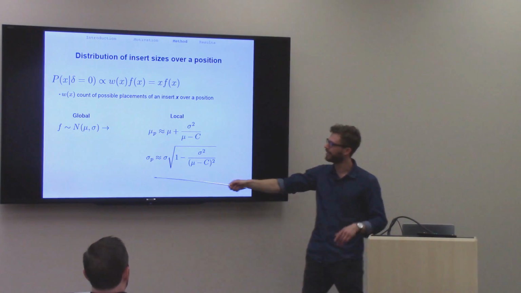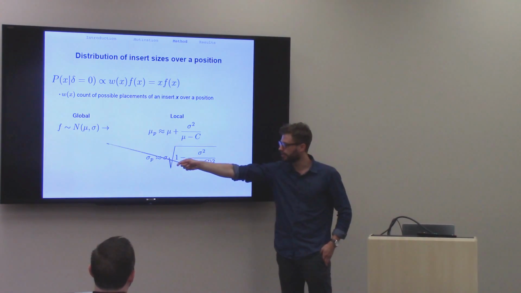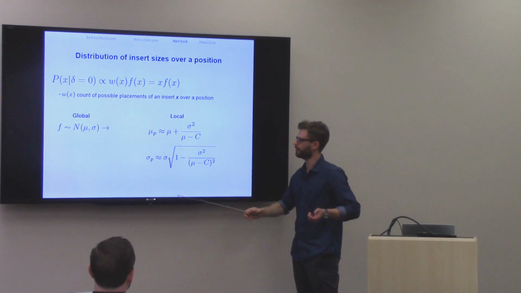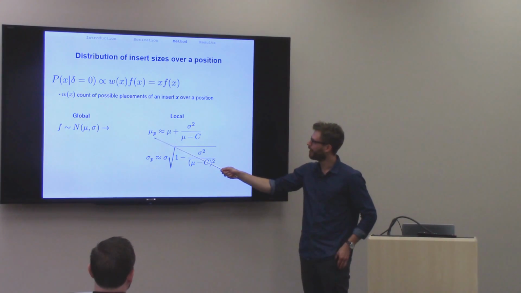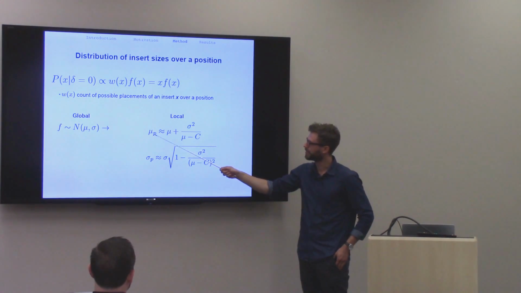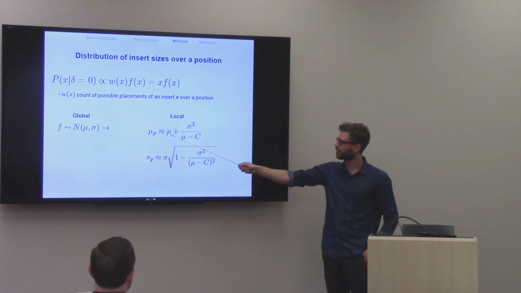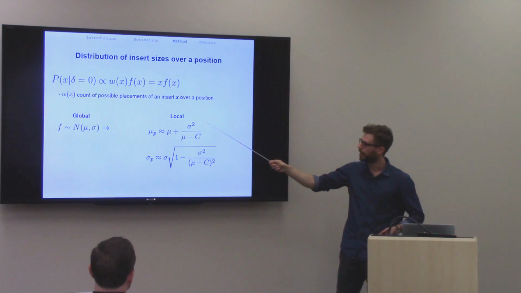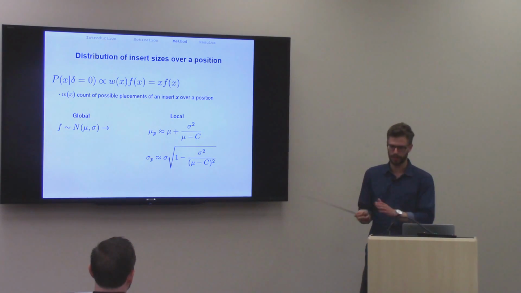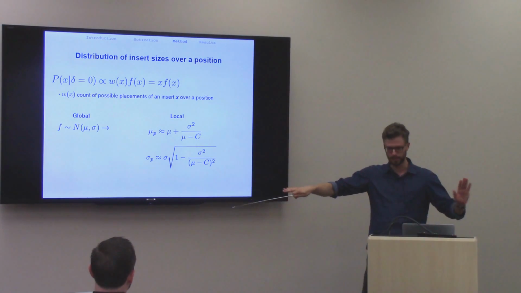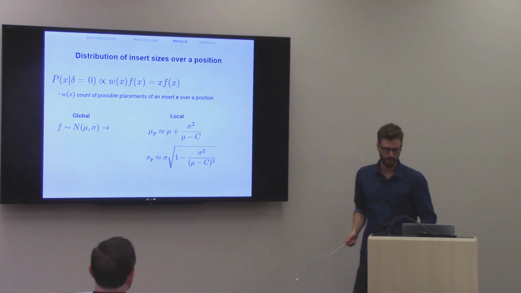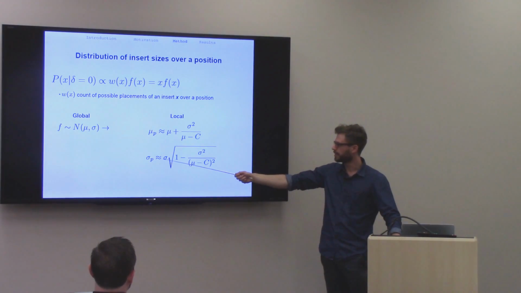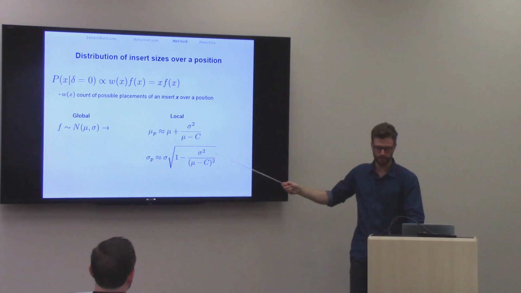It's pretty cool that in case f is normally distributed with these parameters, you can get approximate analytical formulas, which is nice if you're a mathematician and you want to derive something. The position-specific mean over any position is the mean of the global library of the total insert size library plus something positive that depends on the variance of the library itself. It's fairly intuitive that if you have a larger discrepancy between the larger ones and the smaller ones, the larger ones will be more abundant. Similarly, the position-specific standard deviation under this assumption is the standard deviation times something that's less than 1, so it's always smaller.